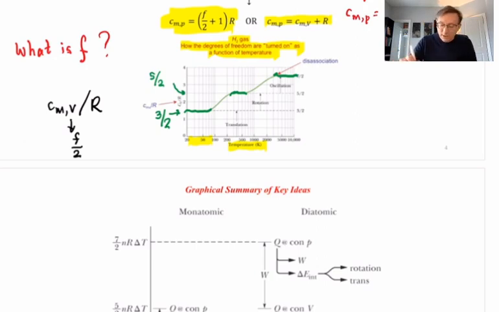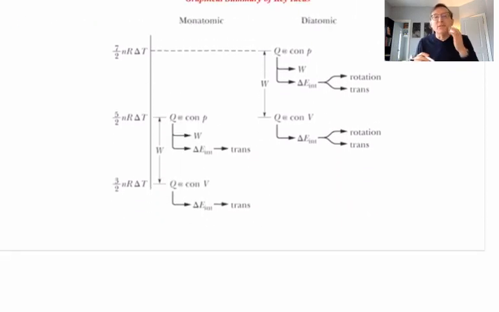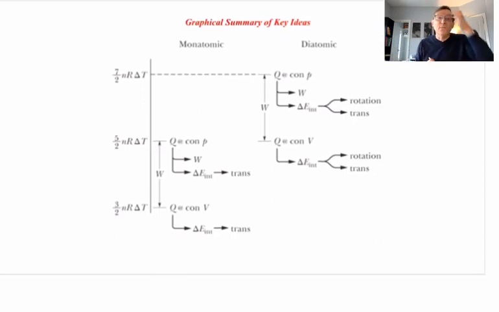Okay, I want to close the video with a table summary, a graphical summary of the key ideas. And let me try to talk you through. This is right out of your book, but it needs some talking. Okay? Because it conveys a lot of information in a compact picture, but you have to decode it.